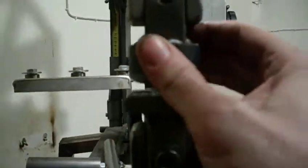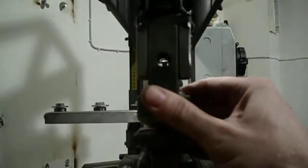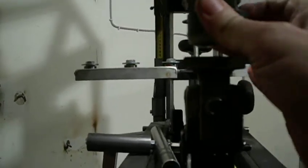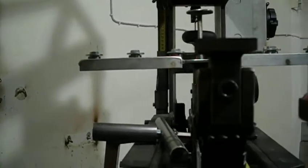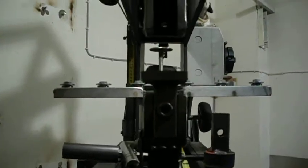This is how they go into the shoe. They just bolt in, and you can change them individually, so you don't have to take out the bottom die to change the top die. And you can put this in this way or that way, whichever way you want. They're all unified, and then they just fasten in there with one screw.